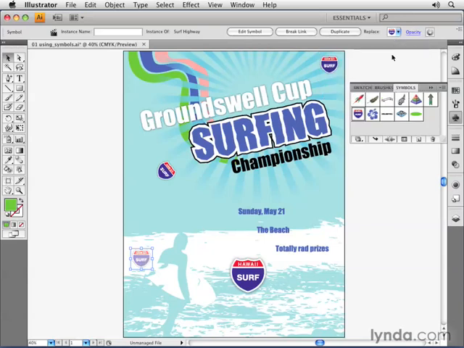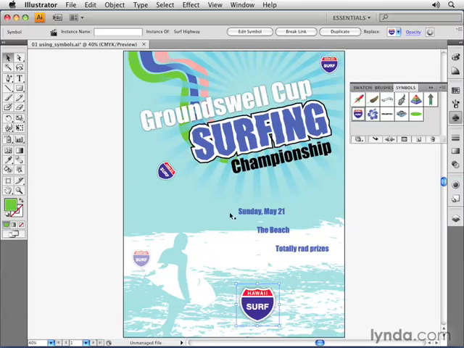When working with symbols, it's important to know that what you drag out onto the artboard are referred to as symbol instances. So the symbols actually live here inside of the Symbols panel, but as you drag them out onto the artboard, they become instances. You can have several instances, but these instances all reference the same symbol that exists here inside of the Symbols panel. For example, let me move this one down a little bit.